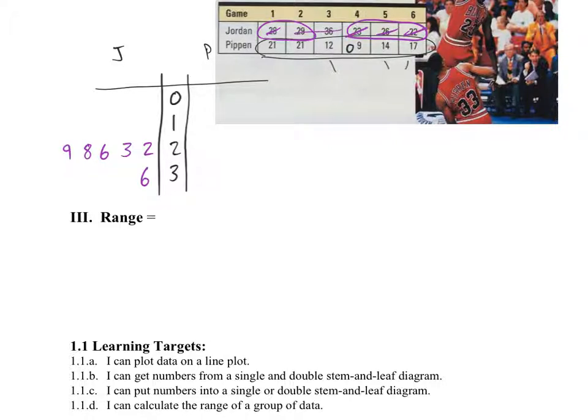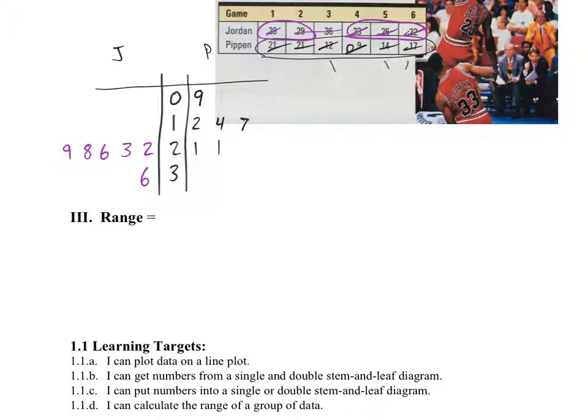Some people go through and count up how many data items they have here and then compare it to that. There should be 6. I like crossing them out as I go. Last one is for Pippen. So we have this one here, which is the 0, 9. So I could put a 9 right there. In the 10s, he has 3 different numbers. So he has 12, 14, and 17. So a 2, a 4, and a 7. And then in the 20s, he has 2 numbers. They're both 21, so we put a 1 and a 1. And that would be it for the stem and leaf.